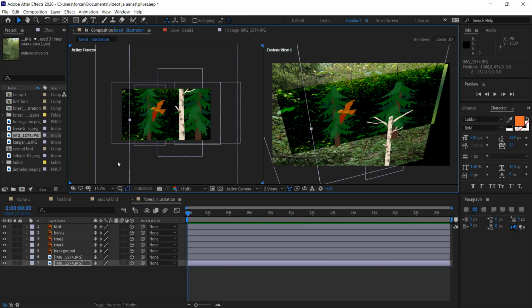Or I could have just found an image with a longer forest. With more time, I would have done that. I would have prepared this background image in Photoshop so that it's long enough for this camera move. But yeah, now I'm doing it in the dirty way.